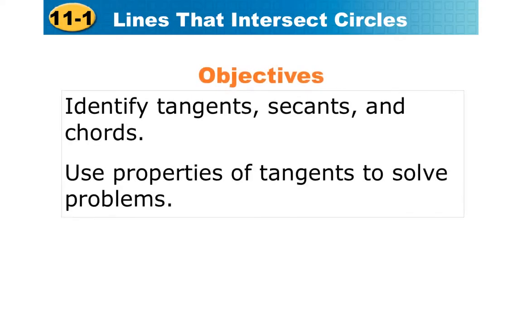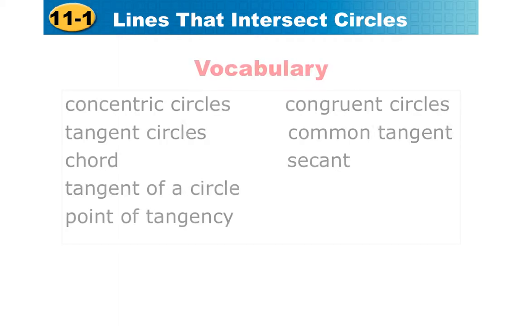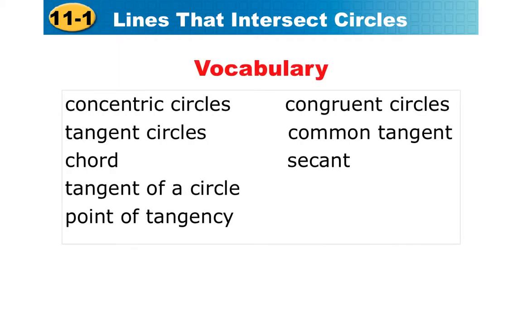This is section 11.1. Title of the section is Lines that Intersect Circles. These are the objectives. You can pause it and read it. I'm just going to go to the next slide. This is the vocabulary you're going to be responsible for. You can pause this as well and read it. I'm going to continue to the next slide.